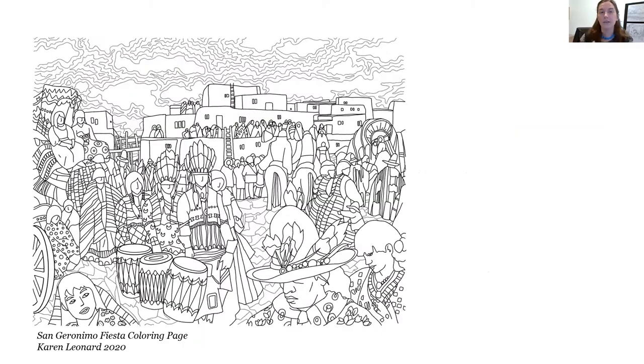When the CEO of the Nelda C. and H.J. Lutcher Stark Foundation, Tad McKee, expressed interest in building a coloring book to represent the venues, Jennifer Rastroy Dickinson was able to point to these two works that were already created of the museum and the fiesta. At this point, they made the decision to have me continue and create a full series to represent the whole foundation. So then I went back and updated San Geronimo Fiesta to fit the scale of the project.